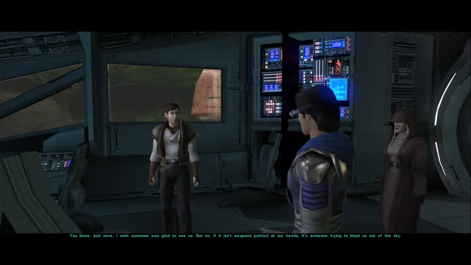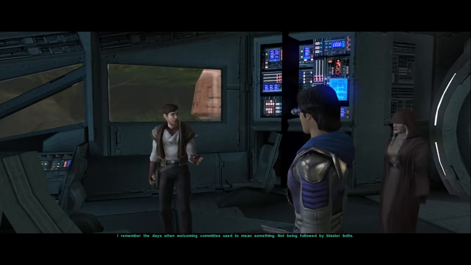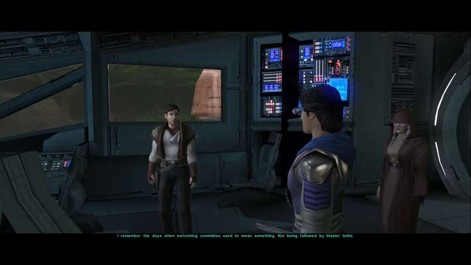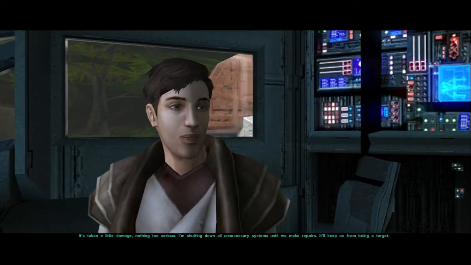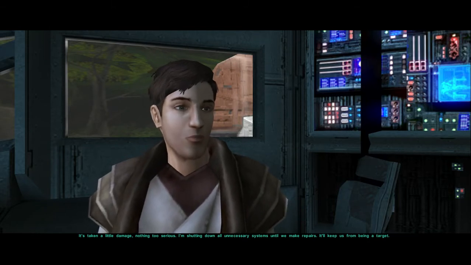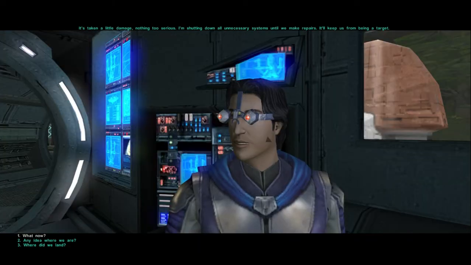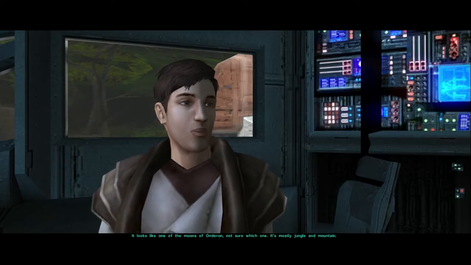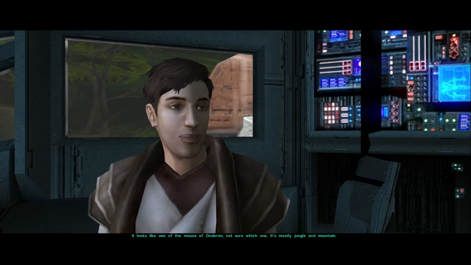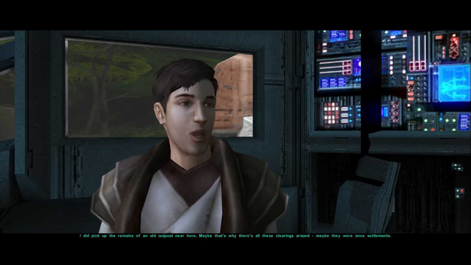You know, just once I wish someone was glad to see us. But no, if it isn't weapons pointed at our heads, it's someone trying to blast us out of the sky. I remember the days when a welcoming committee used to mean something, without being followed by blaster bolts. Yeah, rude. How badly is the ship damaged? It's taken a little damage, nothing too serious. I'm shutting down all unnecessary systems until we make repairs. It'll keep us from being a target. Any ideas where we are? Looks like one of the moons of Onderon. Not sure which one. It's mostly jungle and mountain. I did pick up the remains of an old outpost near here. Maybe that's why there are all these clearings around. Maybe they were once settlements.